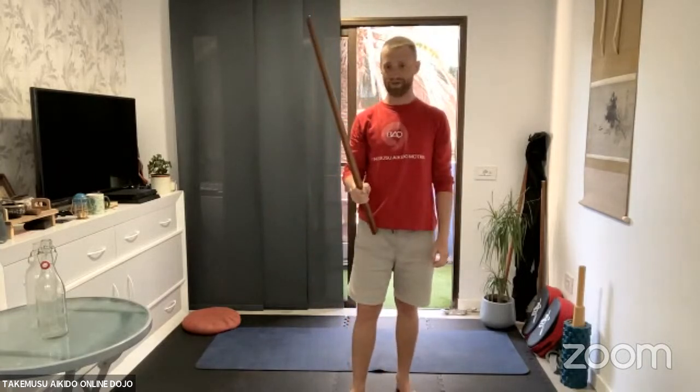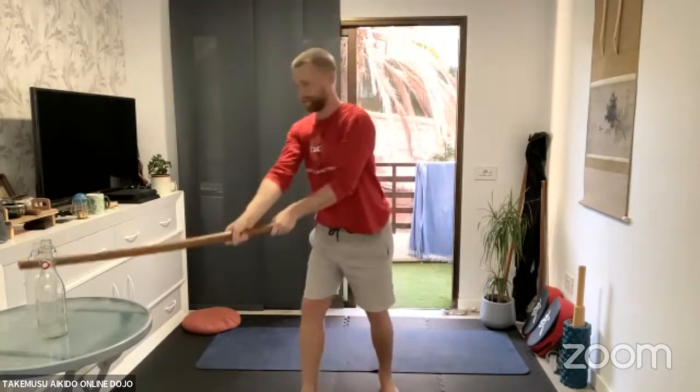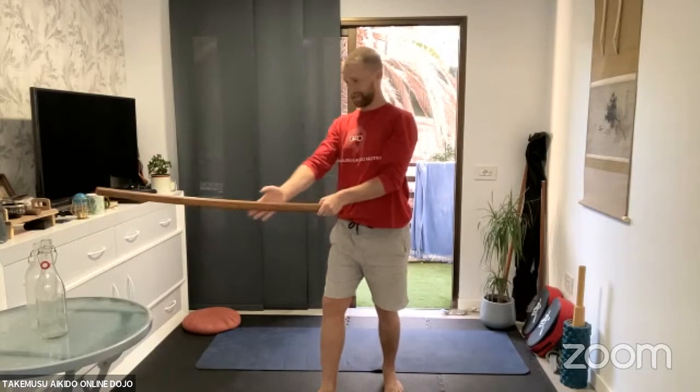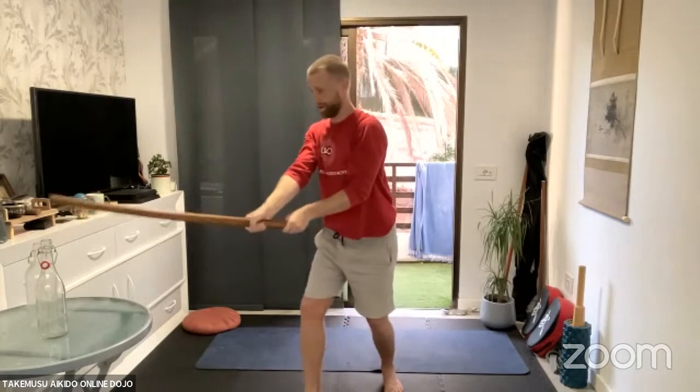If you think about it, it's not about changing the sword in this case. The mistake most people make with this is, I'm going to try and change the sword to the bottle, but actually it starts in the body. It's the foot alignment to the target, the body's alignment to it, and then the sword matches that. So the clarity in the form comes from the body, not from changing the weapon. The setup is the key: the kamae, the feet, engagement, and then boom. The feedback is whether I can consistently bring the sword into the same place.